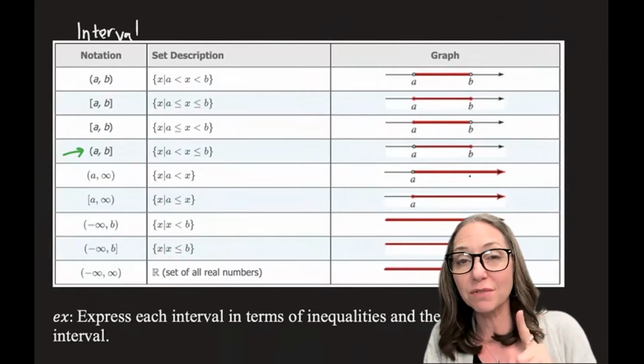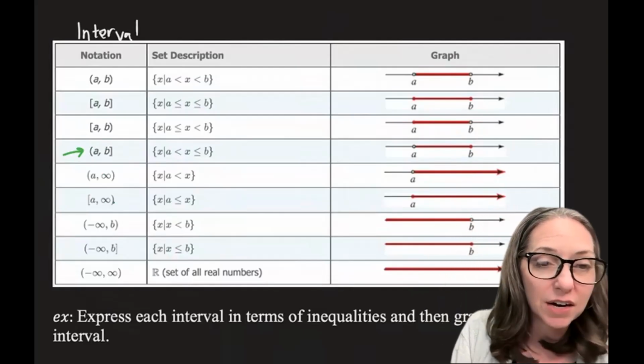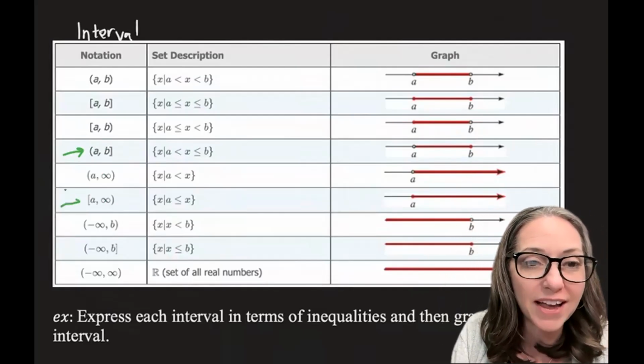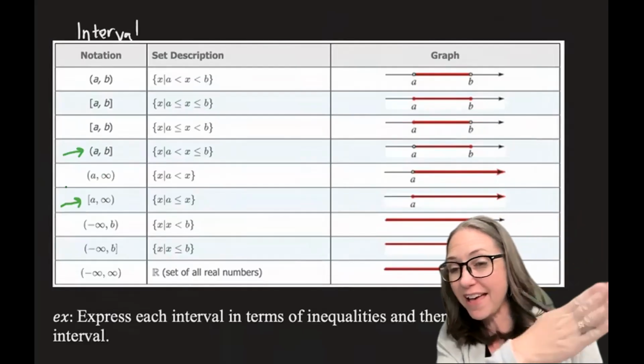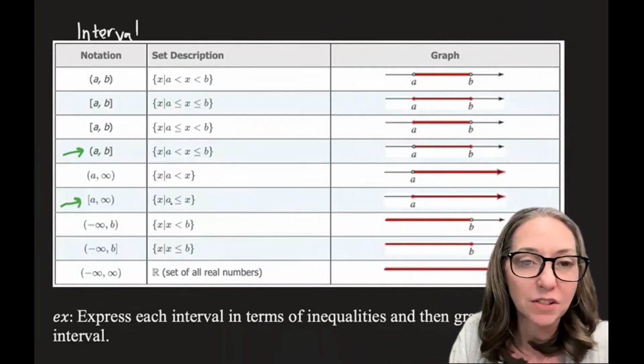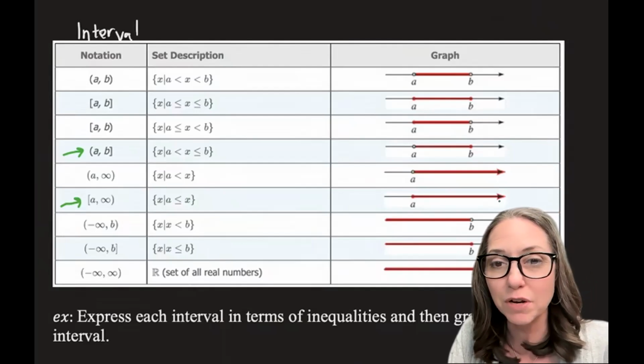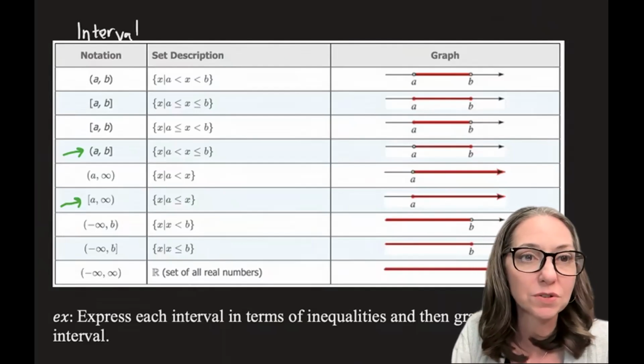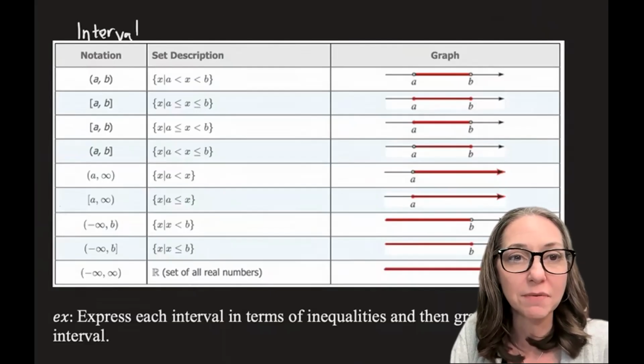You can use interval notation with infinities, which is really handy, right? So for example, [A, infinity) means all the numbers from A to infinity. So bigger than or equal to A. Another way to write that is the set of all x such that A is less than or equal to x, and it would be graphed like so. All right, so those are just pointing out a couple of things there.